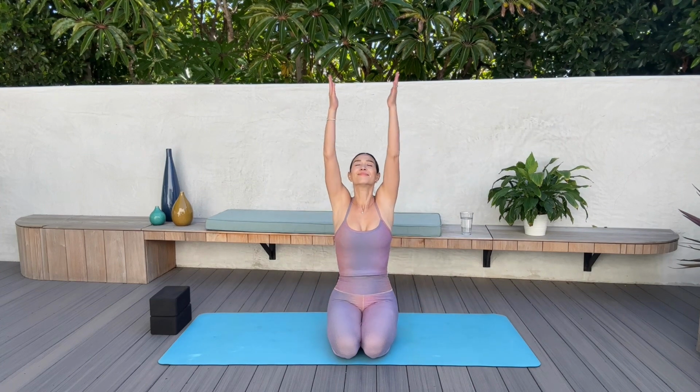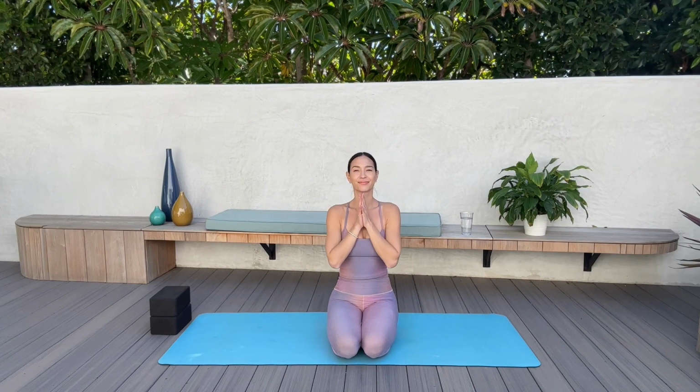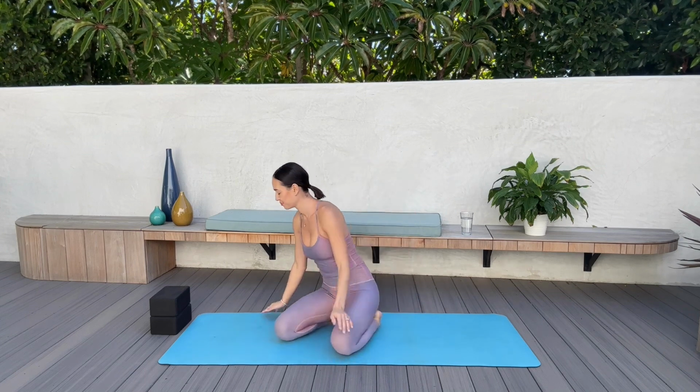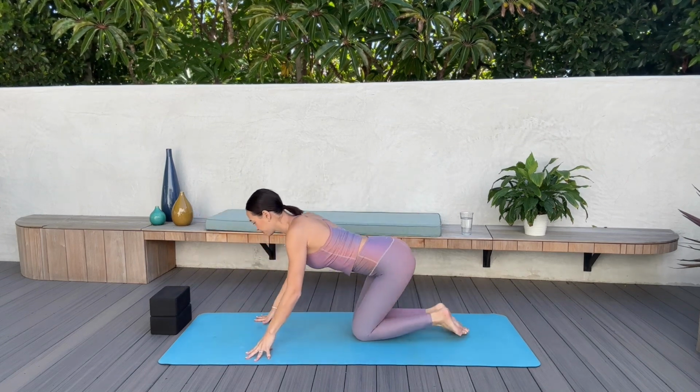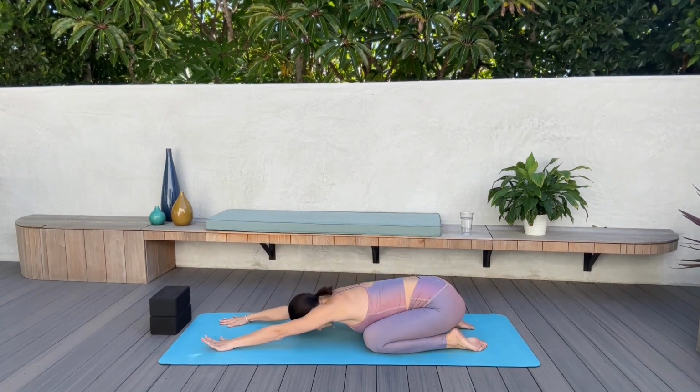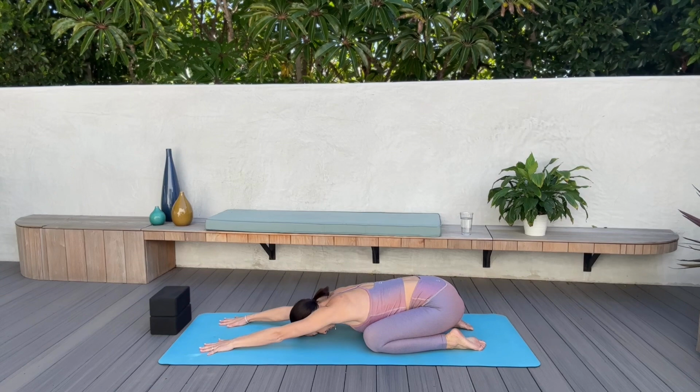Take a big inhale, the biggest breath of the day, bring the palms together at the center of the chest, and let's begin. I'm taking my legs wide in child's pose so my stomach can come through the thighs and I can rest my forehead down. Elbows lifted, palms are flat.